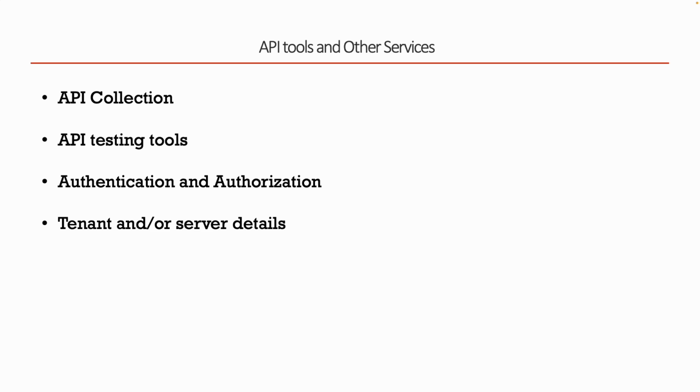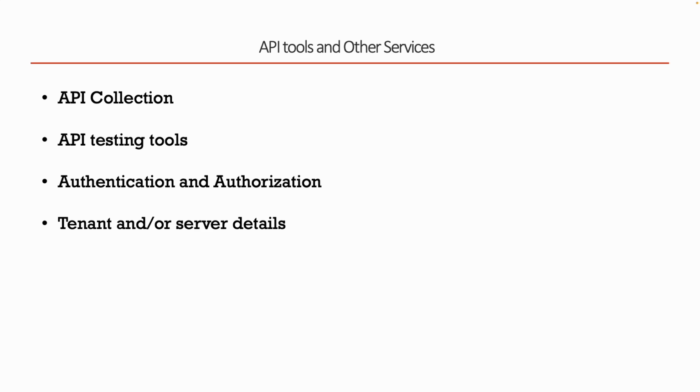And then comes authentication and authorization. Now, this is one of the most crucial parts because without authentication and authorization keys or mechanism, you wouldn't be able to access your APIs. You wouldn't be able to test them, or you wouldn't be able to write your documentation. Authentication and authorization should be provided by your organization or the provider who you're trying to document for.